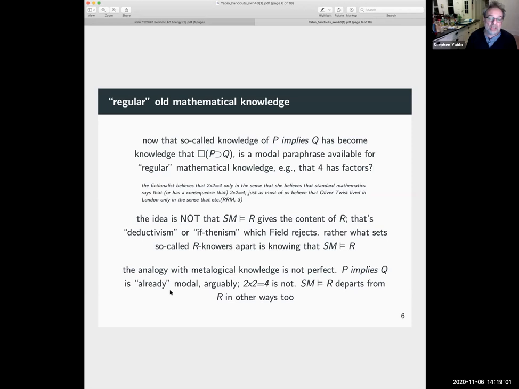So, importantly here, the idea is not that standard mathematics implies r gives the content of r. That's the view that Hargree calls deductivism or if-then-ism, and he rejects that view. His view is what sets so-called r-knowers apart is that they know that standard mathematics implies r.